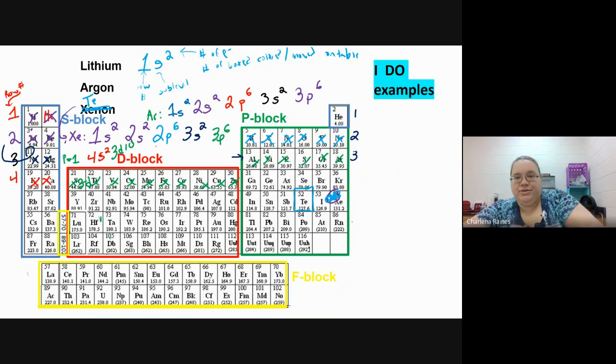Trying to get all the way to Te, because Miss Rains changed it up on the fly. So after 3D, we're now back in the P block of the table, but the P block's not special. So it's my row number, the sub-level letter, and then my exponent. So row number is 4, sub-level is P, and we're trying to get all the way to tellurium. So P6. This is messy, and I should have written smaller, but whatever.